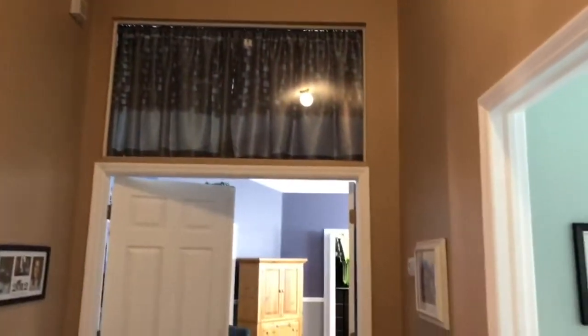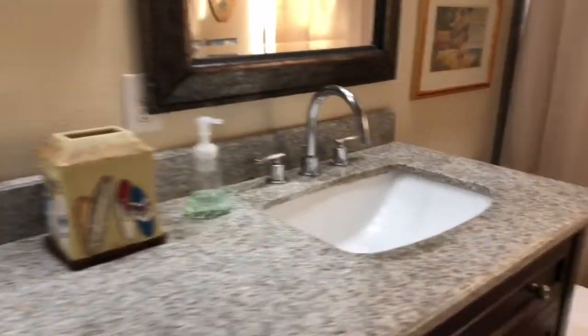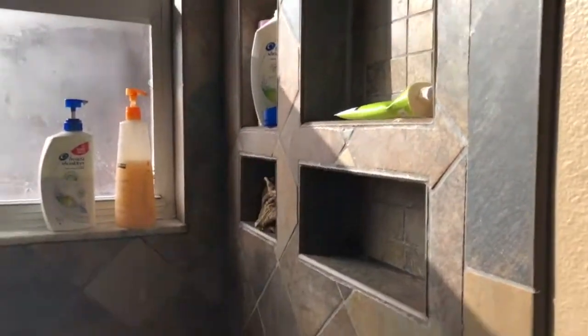Linen closet here. Bathroom here. Again, vaulted ceilings. They've made a transom over the door. They also have a transom over the door at the master. Okay. So in here, we have double vanities. Again, if you painted these walls like gray, I don't think you'd have to do very much else. Built-ins in the shower. It is a tub shower combo. That window looks to be fogged, but the sun is in the back a lot of the day, I think, so it's gonna happen. All right, now we have the blue room.